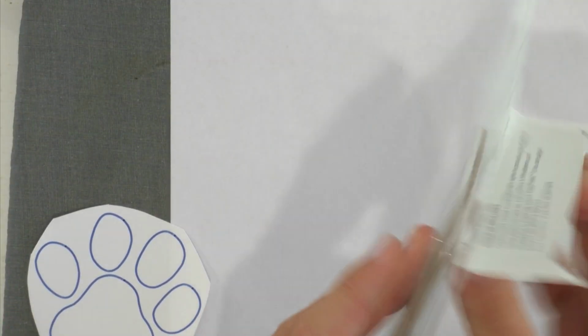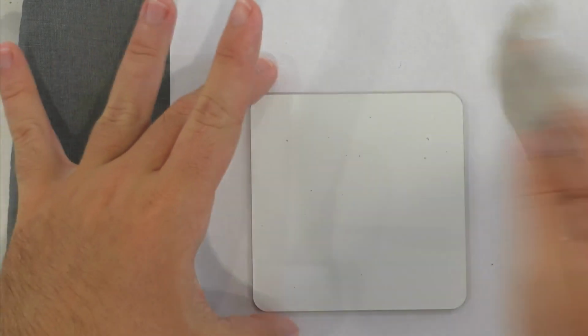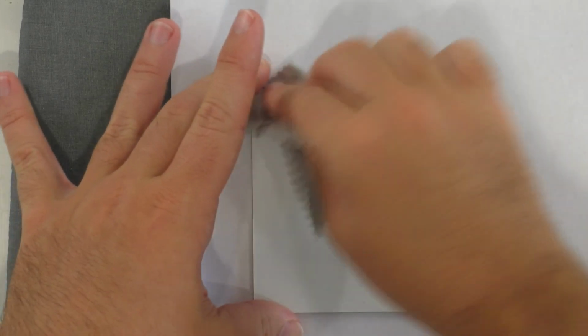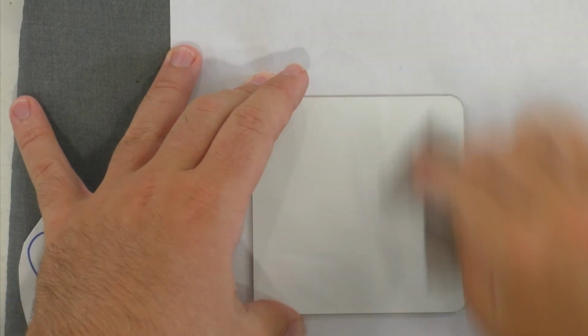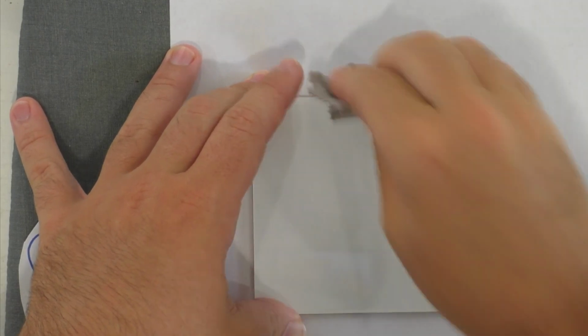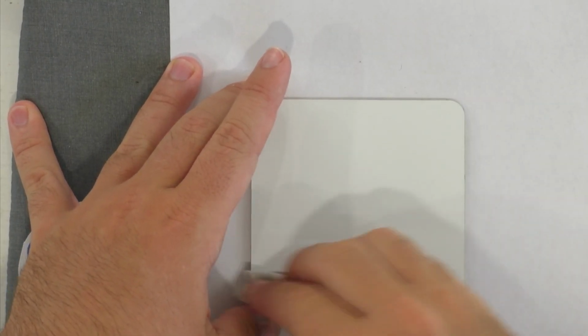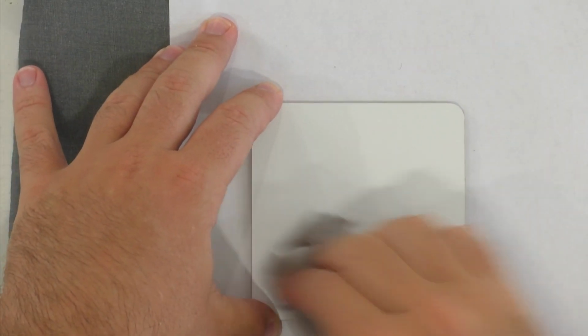And then we're going to be able to grab our awesome coaster, and we're actually going to clean it off. So now to clean off the coaster, we're going to use a microfiber cloth, and we're just going to wipe it off. It has some cork on it, so we want to make sure to remove any of that. And it's just pieces left over from being in the box, no big deal at all. Just want to make sure to remove any dust, any debris, anything like that, any handprints from the coaster.